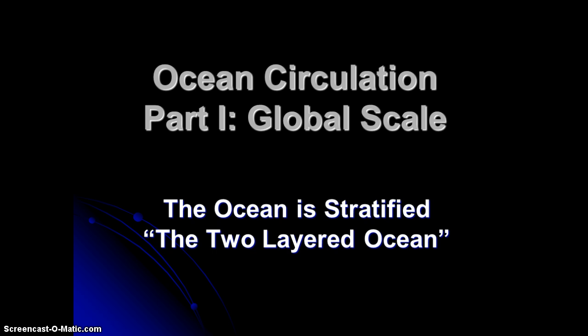Today we're going to start with essentially, or at least the pattern that I'm going to follow, is starting with the largest scale of ocean circulation and working my way down. So the first one is essentially the global scale circulation, and in order to understand that, you have to understand that the ocean is actually stratified into two separate layers.